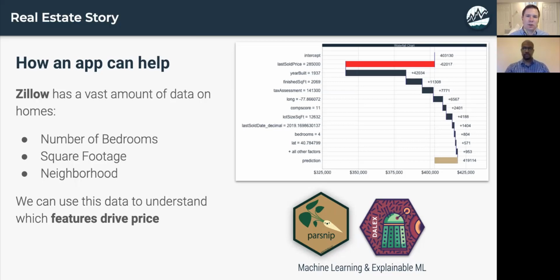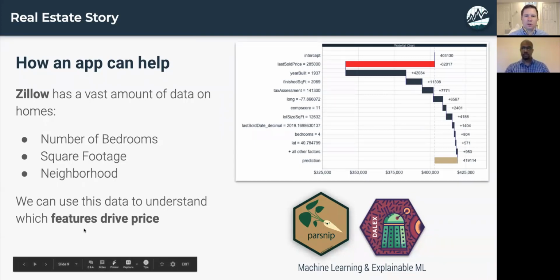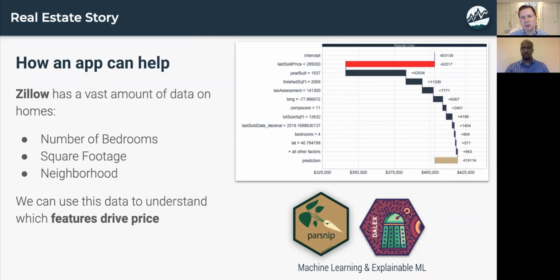We can pull in these features that may or may not have an effect, things like number of bedrooms, square footage, what neighborhood it belongs to, and so on. And if we can model it correctly, we can use these features to explain why that model is predicting the home value that it predicts.